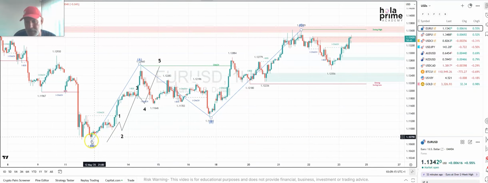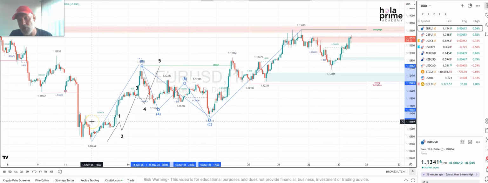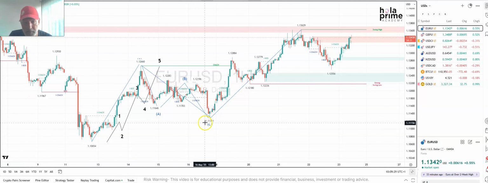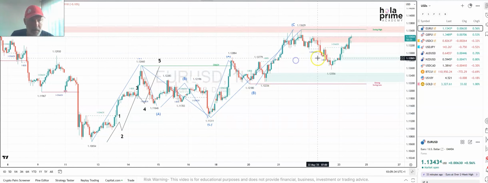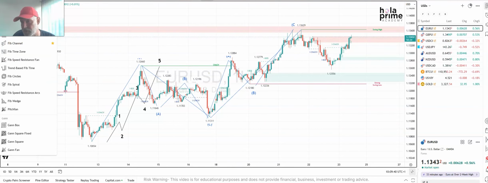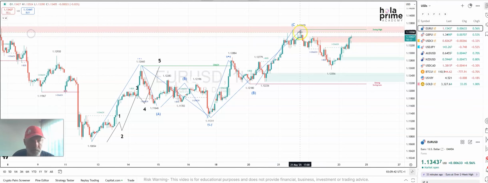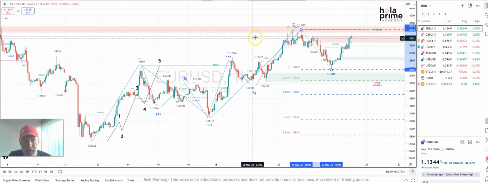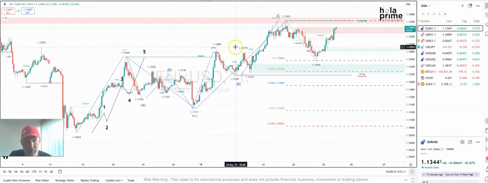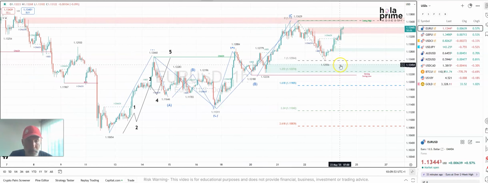What I can see here is the first wave being in 5 waves, this wave up here. What I then see is a 3-wave correction. So already it's saying to me this is looking like a corrective pattern. And then the next move higher in 3 waves. So we've got 5, 3, and 3. What do I see? Well, if I put an extension tool on here, remember I'm taking this bias from DXY, so I see a correction or a possible impulse move to the downside.